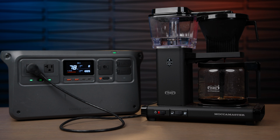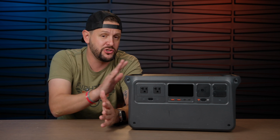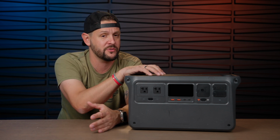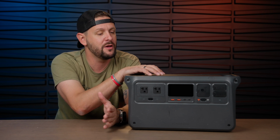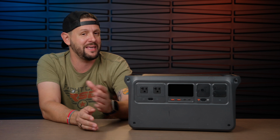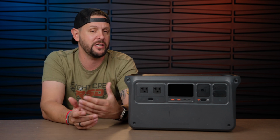So I know it's crazy to say as a Floridian, I don't have a generator. But I do have this. And at the time, I had the Power 500 and the Power 1000. Now, why am I saying at the time? My assistant photographer didn't have anything either, so I ended up giving him the Power 500 so he can use it.